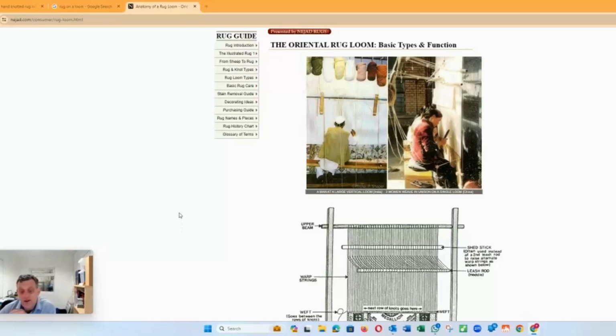So what I did yesterday was I worked on the rug, and I thought I'll bring you some further information as to why these things happen with a hand-knotted rug. I've made a little video which I'll add in this series as well, which I'll send over to you, explaining what I did with the rug. But first of all, before we get there, let me explain why this happens.